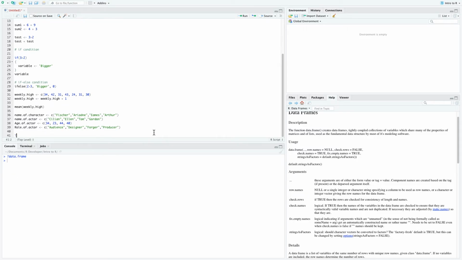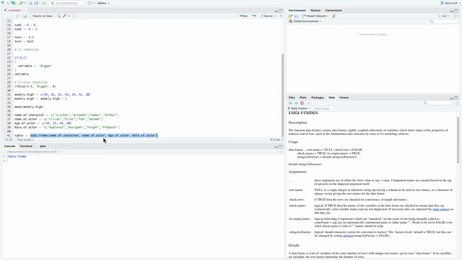I'll just say table, and then create a data frame by using the keyword data.frame, and this takes an input of row names. So in this case, I just have to give it name of character, name of actor.